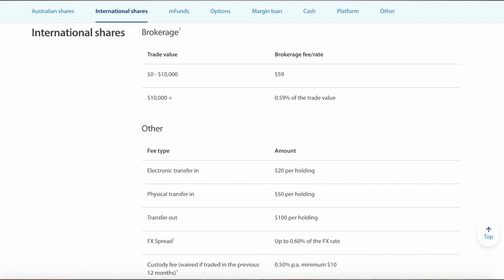And then they have a bunch of these other fees, which none of the other banks seem to have. They have a $20 fee for just doing an electronic transfer. They have a $100 fee for transferring out of the account. And then they have an FX cost of 0.6%. So their foreign exchange is also expensive. And they have an inactivity fee as well. So if you invested $5,000 on this platform, it would cost you 1.6% on the way in and 3.2% on the way out. And that's a total cost of $240 for a trade, which is just ridiculous.